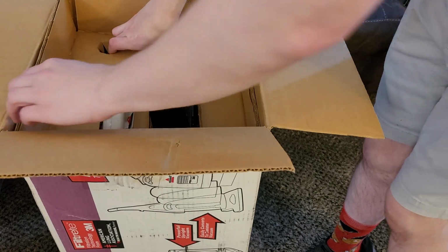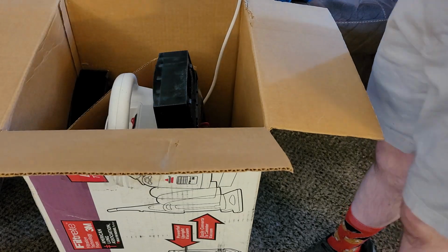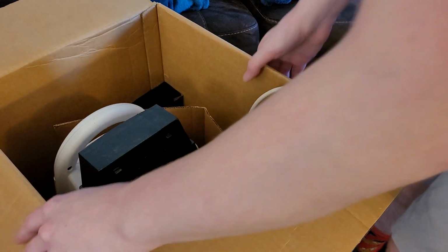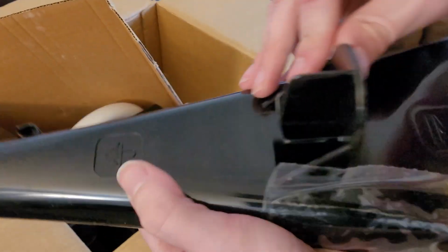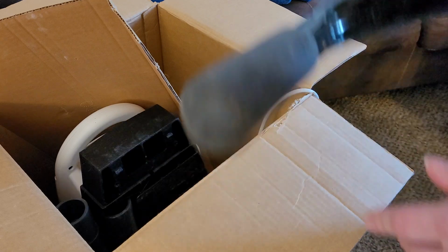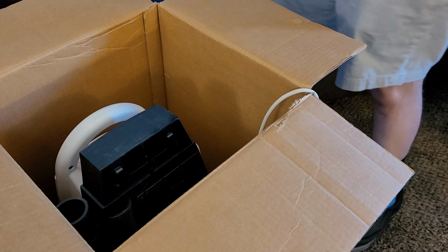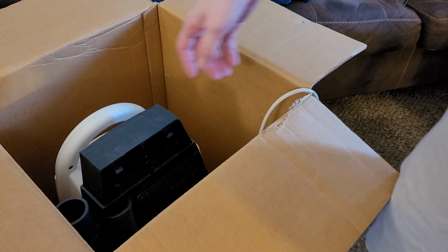We're going to remove this layer of very old smelling cardboard. Very sustainable packaging, I gotta say. So good on you, Bissell. Got our handle with some plastic on it, and the posts for the tools, and a rubberized grip that's, again, very dirty as a result of the packaging, but you can't really give it too much grief. So, got some cardboard. And finally the machine. Wow, that's very basic.